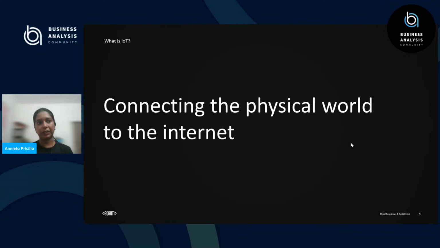Previously, historically, when we started using internet, we were exchanging data or information, and mostly it was the humans who were sending information from one place to other. We send emails and we transfer or exchange information. Nowadays, we are collecting data from these physical devices and putting them onto the internet so that we can make better use out of these devices, making them smart. So that is pretty much the high level definition of what IoT is.